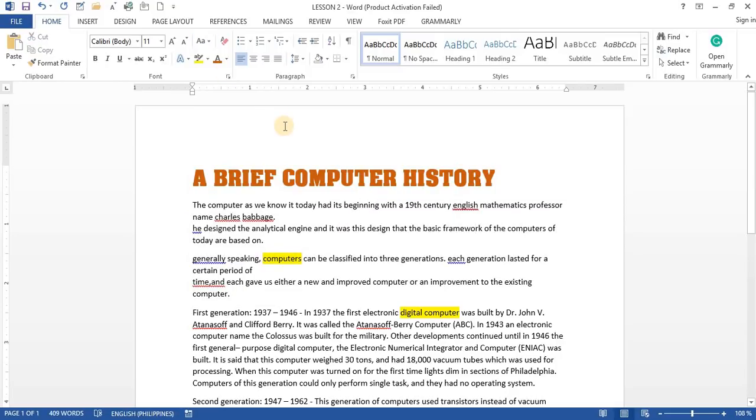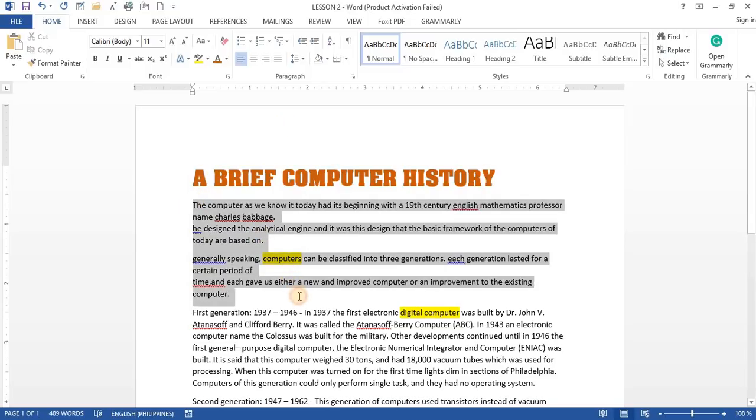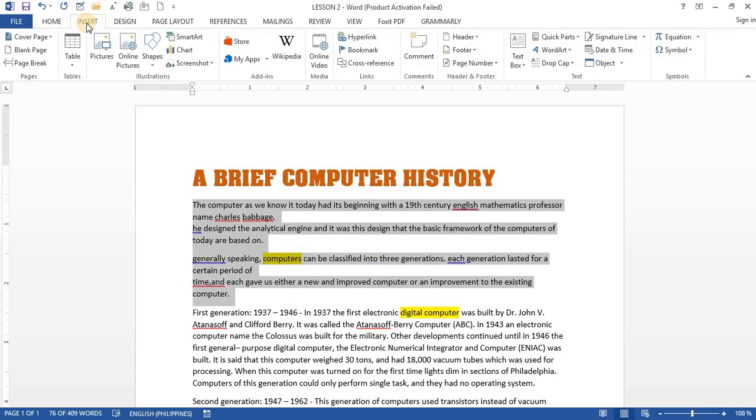Now, how to insert a drop cap in your document. A drop cap is a large uppercase or capital letter that highlights the beginning of the text of the document. To insert drop cap, make sure you highlight the text, go to Insert tab.